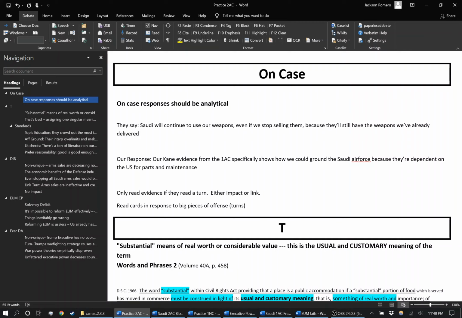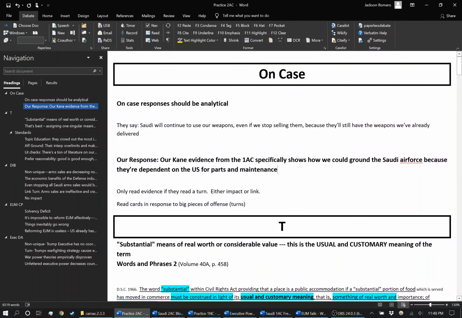If you can think of these and you can think about why the arguments you're making make sense, you should be able to say a lot of them off the cuff. If you don't feel comfortable doing that, write them down. Turn them into a card, and you know what? You can send your analytics to your opponent. That is perfectly allowed, and it's probably something you should try to do. It should be encouraged, especially at a novice tournament.